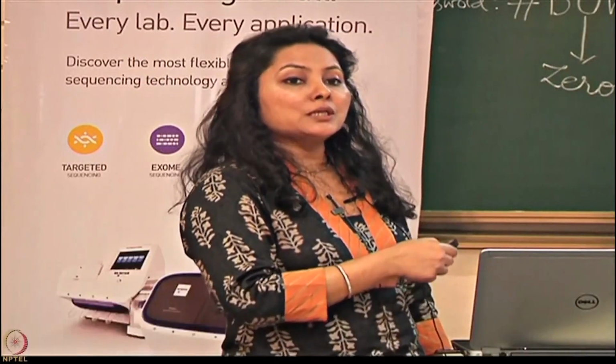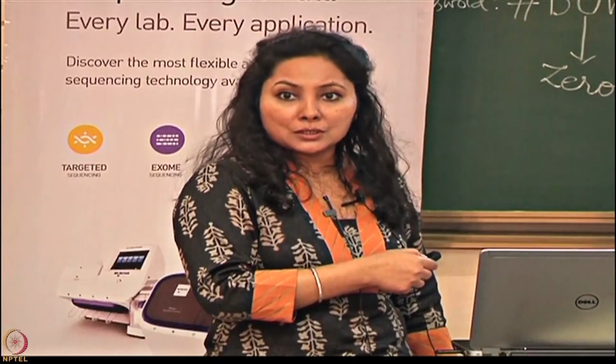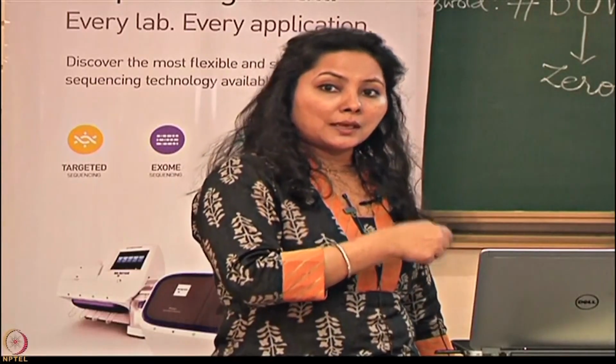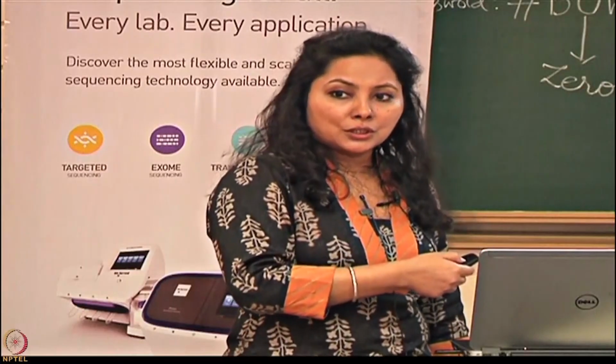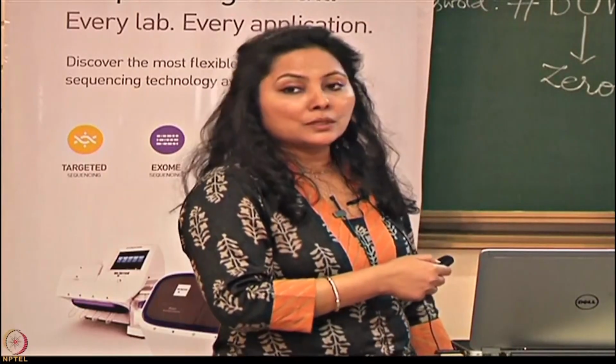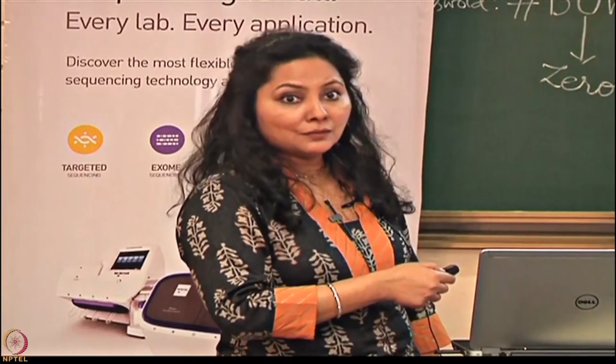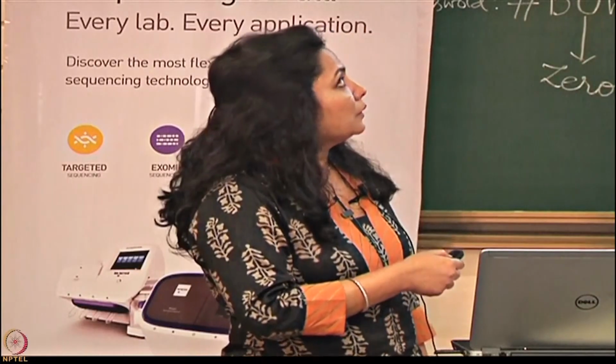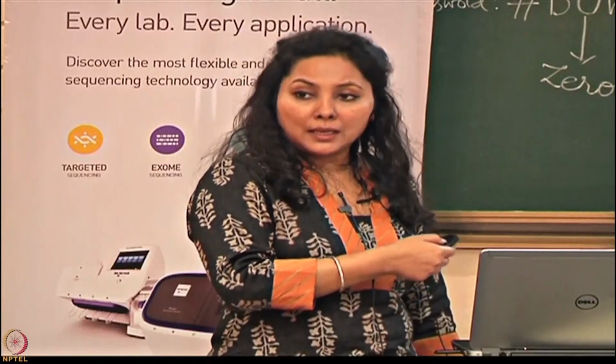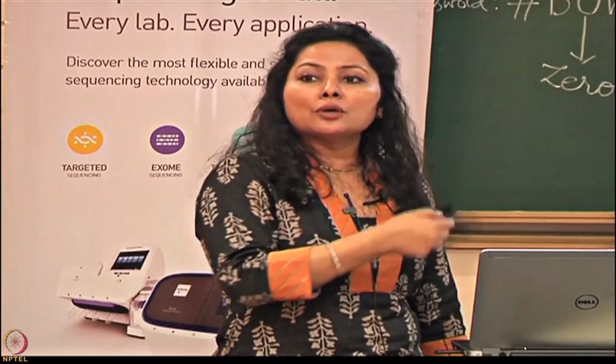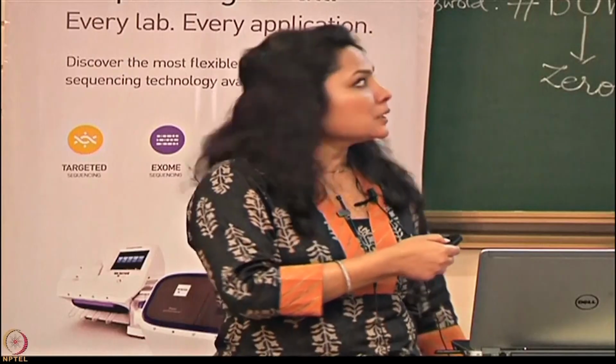And when the pH changes for that particular well, that change in pH is recorded as a change in voltage. So basically you are converting chemical information into digital information, and that is how you say that a signal has been received and a base has been called. Now supposing A is your first base, and the system flows a dGTP. G is not going to bind to A, yeah. So there will be no binding, no hydrogen ion release, no change in pH, and no signal detected by the system.